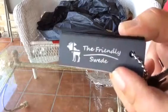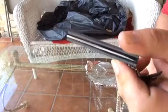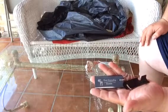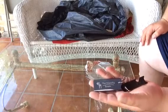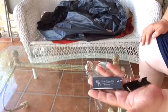So, this is a hands-on review of the Friendly Swede magnesium block, flint, steel, scraper, chain. I was looking for magnesium blocks of decent quality, but I didn't want to spend $6-$7 on each block. So I found this company. It's a Swedish company, but they're made in China. But they give you a three pack, three complete sets, for $11.99. So for me, that was the right price, about $4 each block.